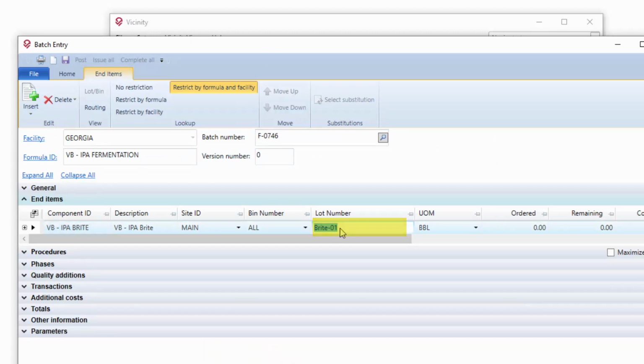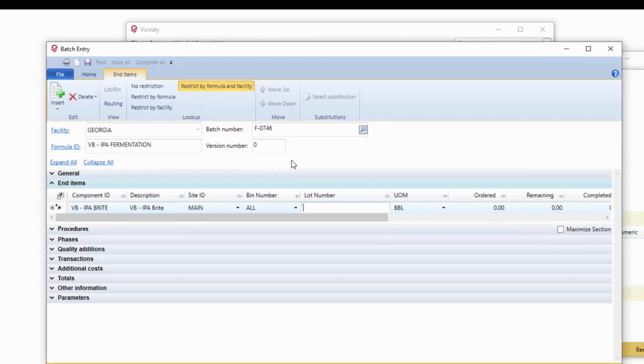Now you have the configuration of having the system auto-assign lot numbers at the batch type level. Know that this is all completely optional. You could revert back to where we were before, where nothing shows up here, and I could type a lot number in here if I want, or I could have the system simply default from the batch number. None of that has changed. We've just added the ability to auto-configure an end item lot number and configure that all the way down to the batch, within the facility and then the batch type level.